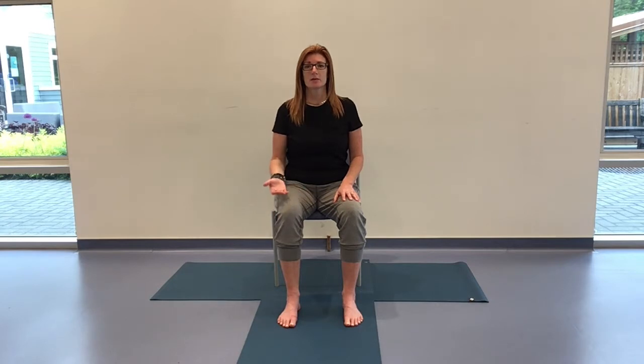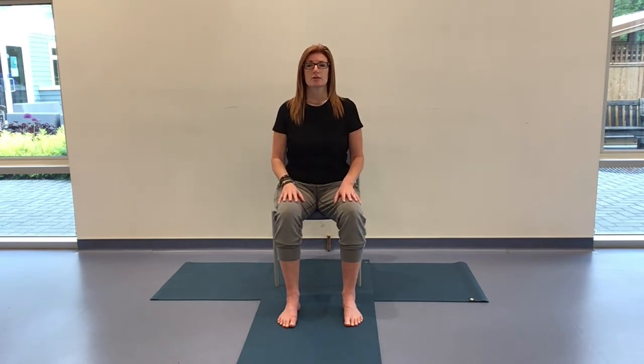Take your awareness up through your legs now — from your hips all the way down through to your feet. Be curious, tap in, notice if you feel a sensation. Notice if your immediate go-to is the story attached to that, and see if you can step back from that and simply notice what you feel. Notice your right leg as opposed to your left leg, and notice them together.